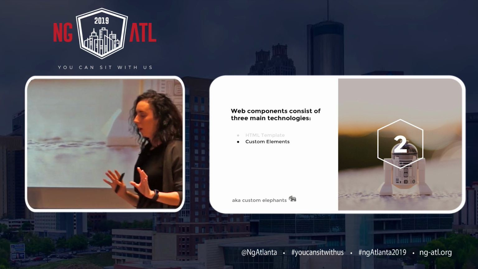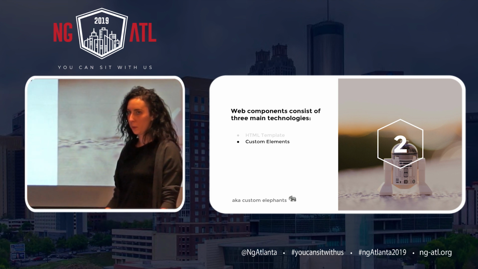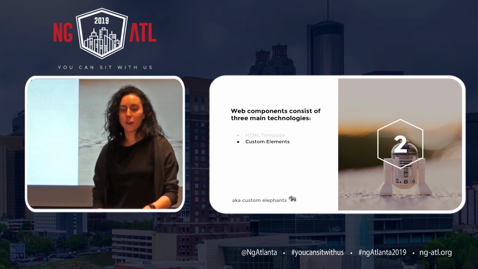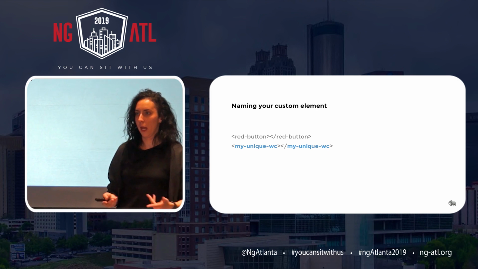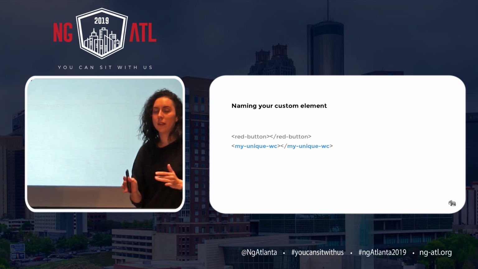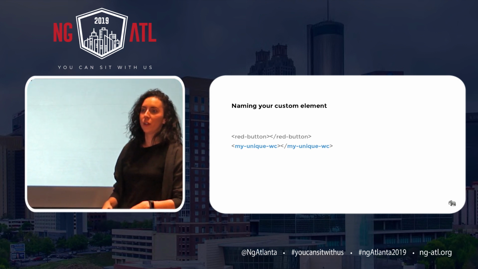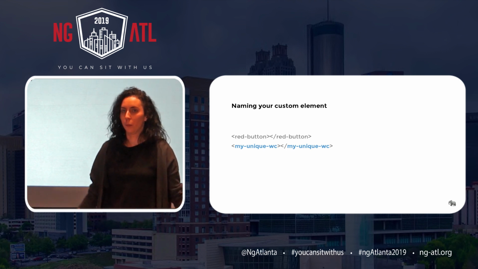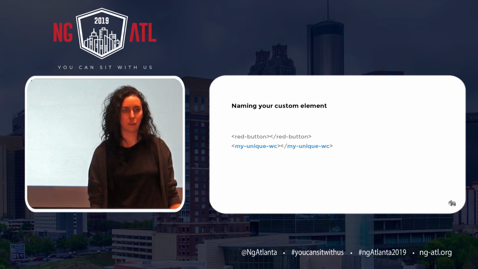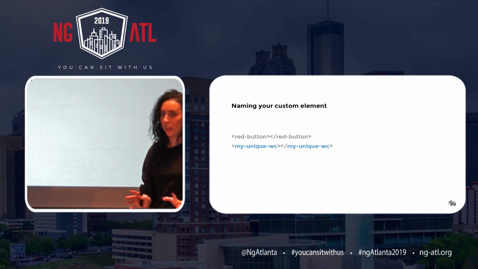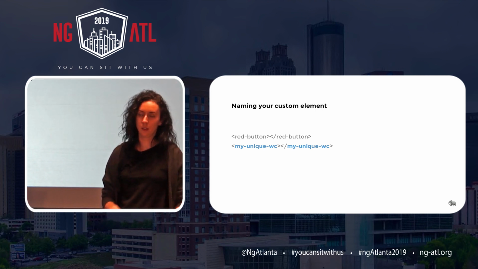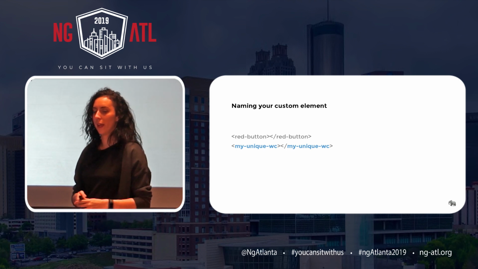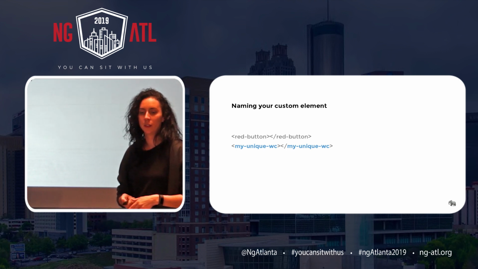So just before I show you how we do this, a few things that we should take into consideration. The first one is how we actually name our custom element. That is because we need to give it a unique name. If we just call it red button, there's going to be already like 100 red buttons out there, and it's going to be very difficult to find. The good thing is the Polymer team is currently working on this, so it's not going to be an issue in the future. But in the meanwhile, we need to take care of how we name our custom elements.